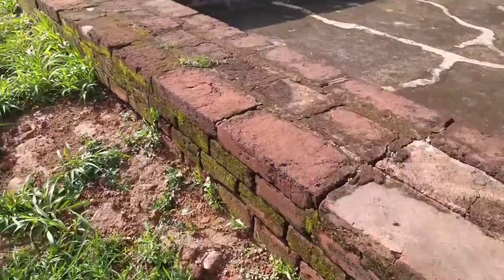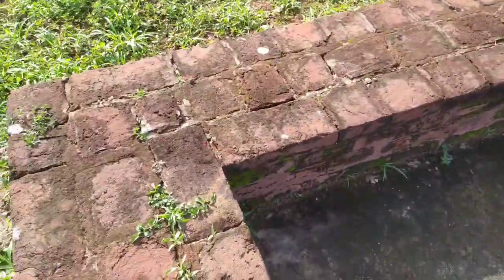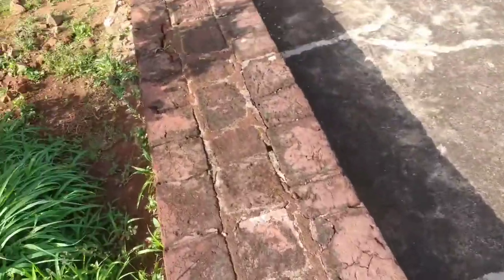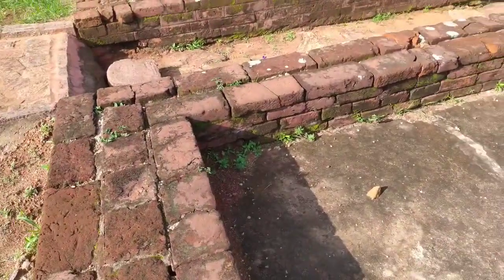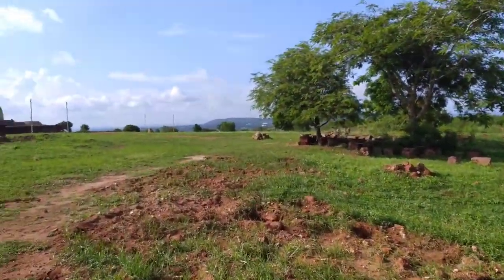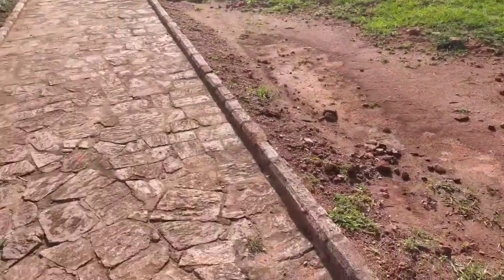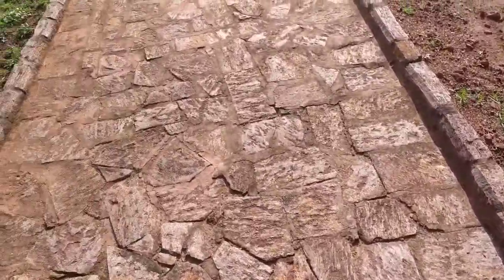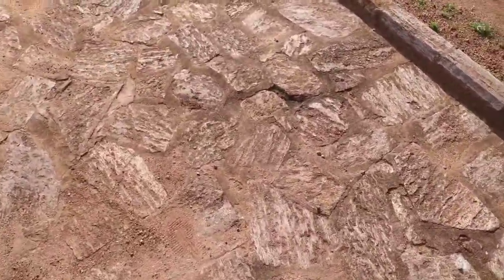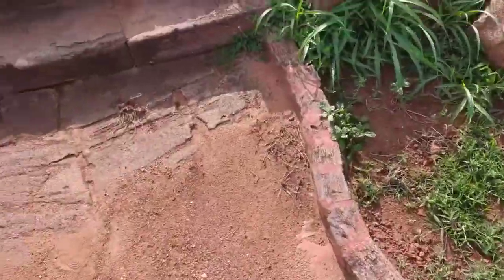And yeah, this is how good the location is, how well it is made. I guess a lot of renovation, refurbishing, and reconstruction has been done as well, because the cement and the stones at a few places look a little new. Maybe the pathways are new. There might be a lot of possibilities. But the algae around the stones tells an entirely different story. This is the view as far as my eyes could go. And yeah, this is incredibly crazy, the kind of construction. After visiting three Buddhist monasteries, one thing I'm pretty sure of is Buddhists were amazing architects. All of these places that I go to have been made at hilltops, first things first. But yeah, amazing construction abilities.